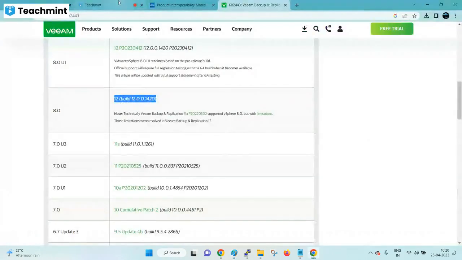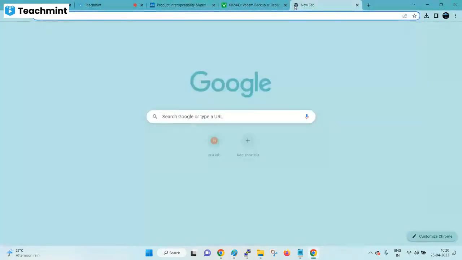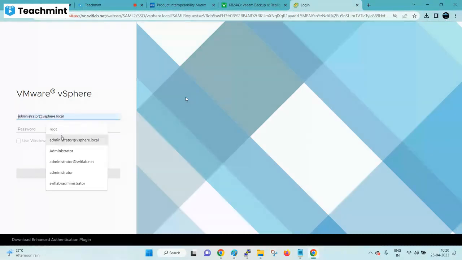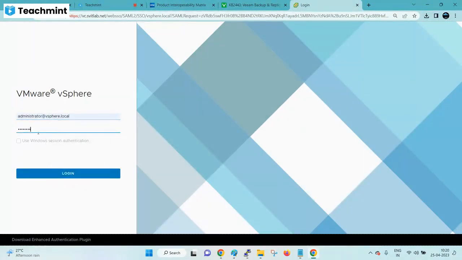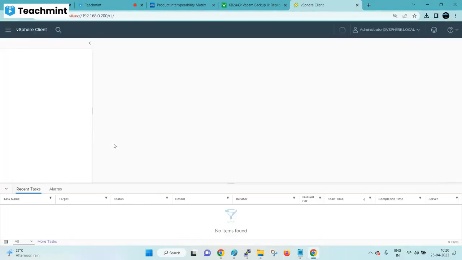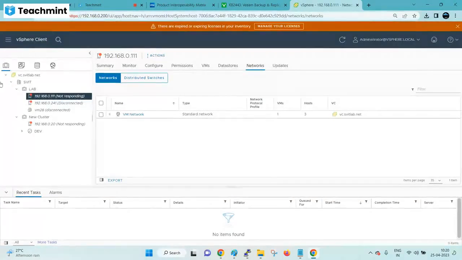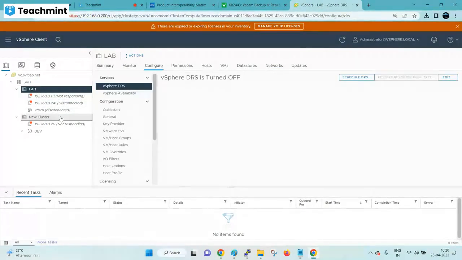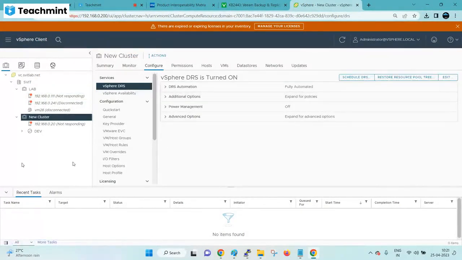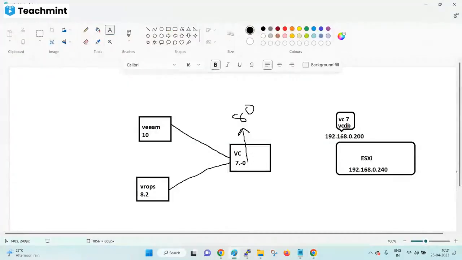In that vCenter, it has all the information, like here if you see. Okay. So this is the inventory. This information, like cluster, what features are enabled, and another cluster, what features are. This information is stored inside the vCenter database here.